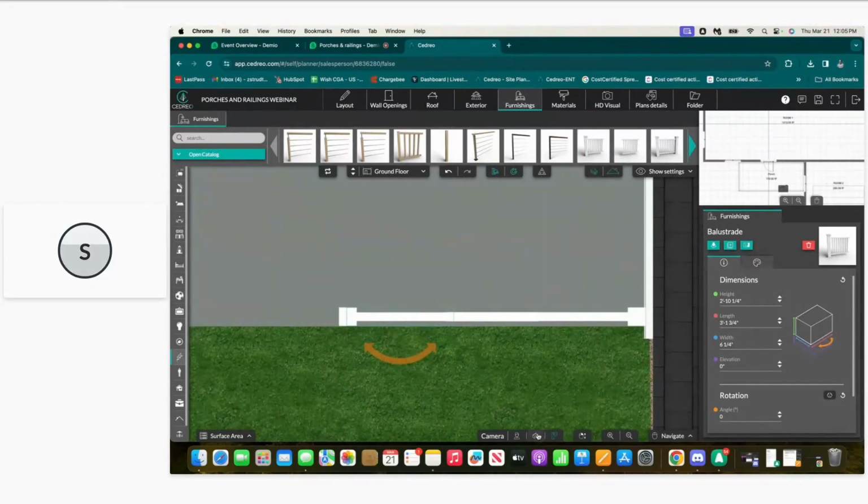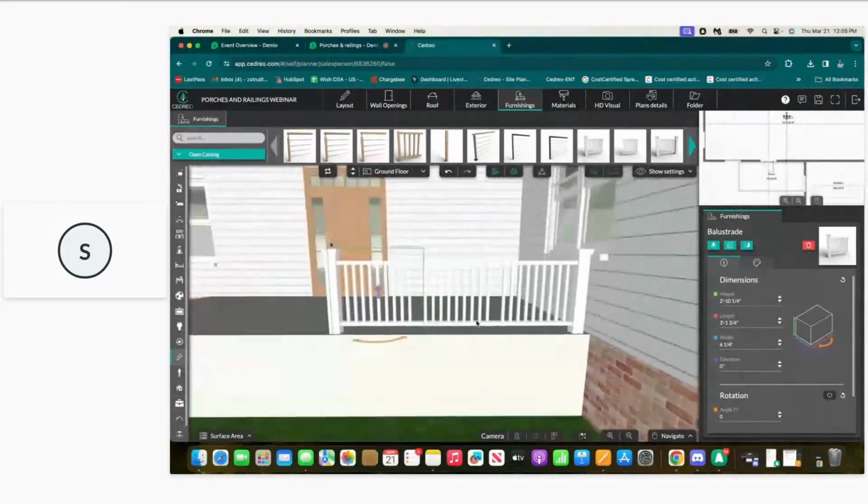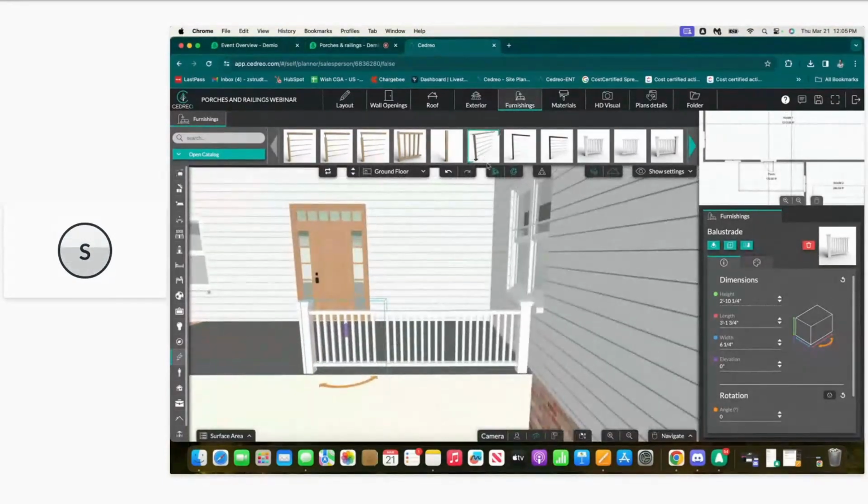Now if I go to the 3D view, you can see there's the little gap there that needs to be fixed. So that collisions feature again, what I'm going to do once I've placed these and lined them up is I can select, let's say we select the middle one. I'm going to deactivate the collisions, and then I can go and I'm going to use my keyboard.